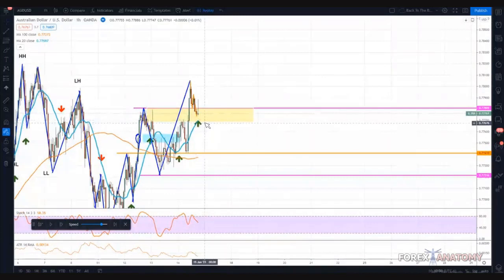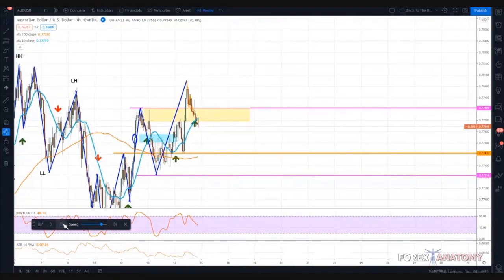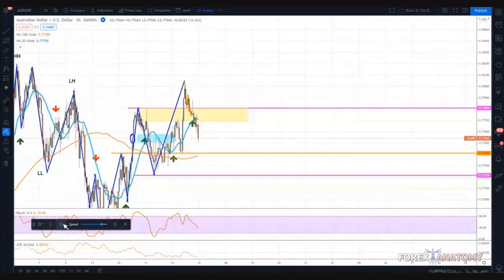So then right around here, we're looking for another buy. Let's see if we get that. We may get that or we may not. Momentum could be shifting. And let's see. And it does. It does shift, and this could be a stop for us. It could be a, you know, stop loss.